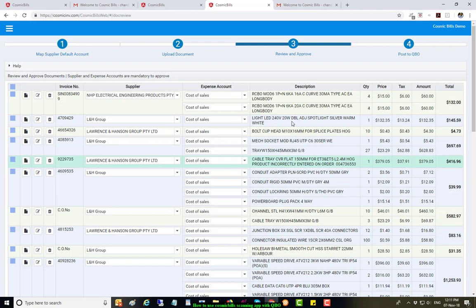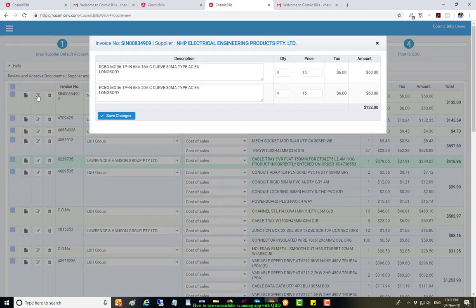I have tried this, so it all looks okay. Now suppose you find the description is not fully correct compared to what your supplier has sent you. We can now edit these and fix it.